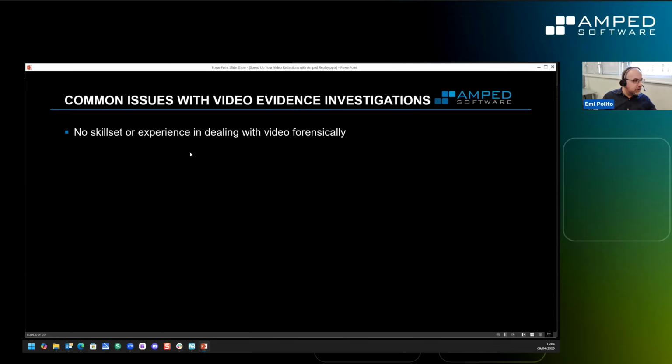So one of the biggest problems that we face, especially when doing redactions, is that there is sometimes no skill set or experience with dealing with video forensically. There are a lot of situations where, for example, in the United Kingdom, where I'm based, there might be administration staff working for the criminal justice system, or personnel working for the Freedom of Information Act units or something like that.